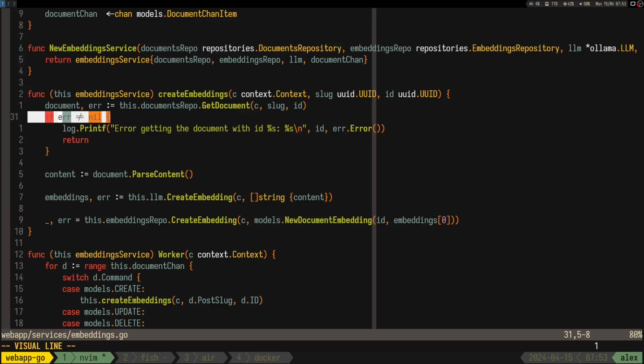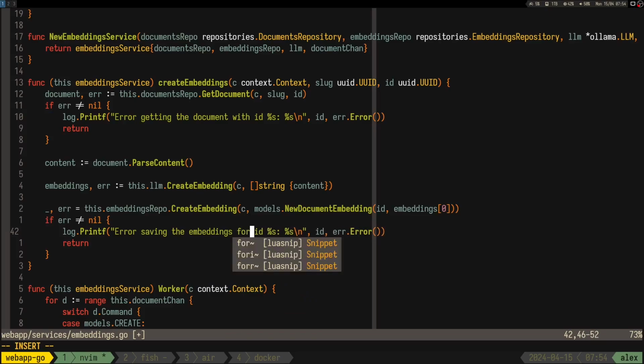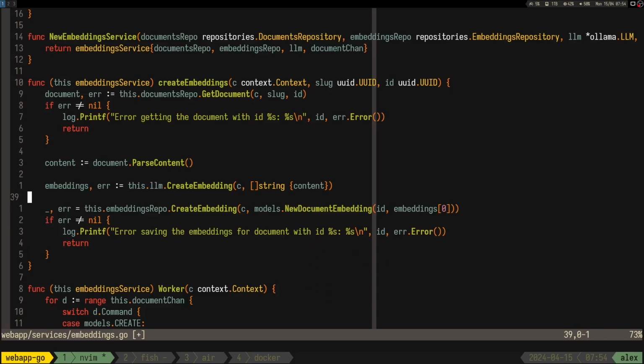So if we have an error, we need to return an error saving the embeddings for document with ID, whatever.